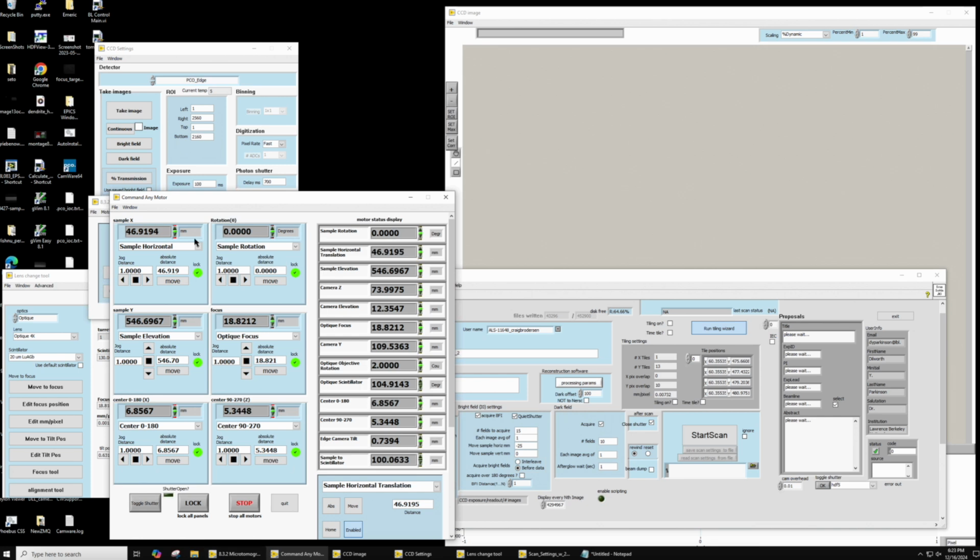We also want to make sure that these settings are the same as before, particularly the sample horizontal. If you had to abort your scan in the middle of it, the sample horizontal might have moved out of the way to get the bright field. So just make sure to set this back to what it was when we initially set up the experiments. And if you need help with that, just get in touch with me. The last thing you want to do is check the exposure time. The exposure sets back to 100, but yours might have been different for your experiments. And that should do the trick.